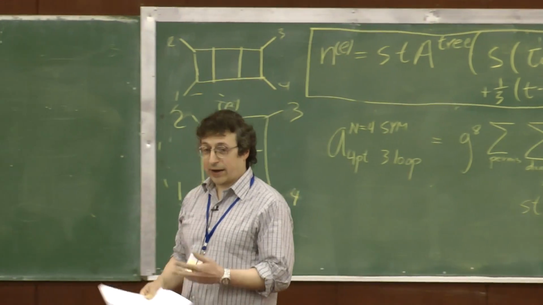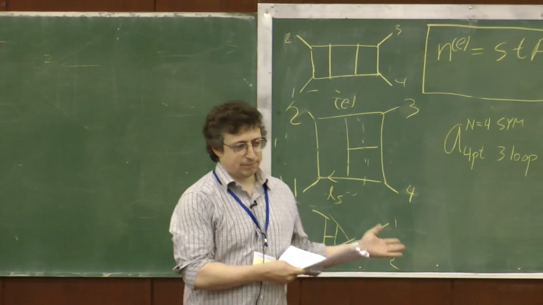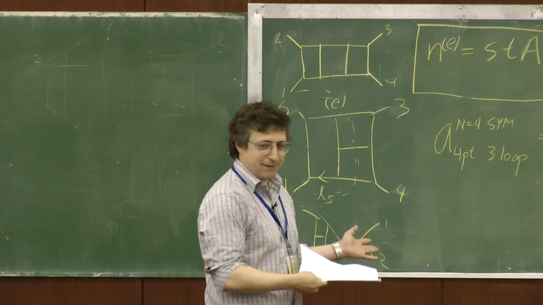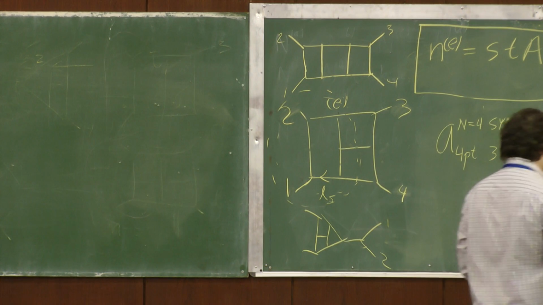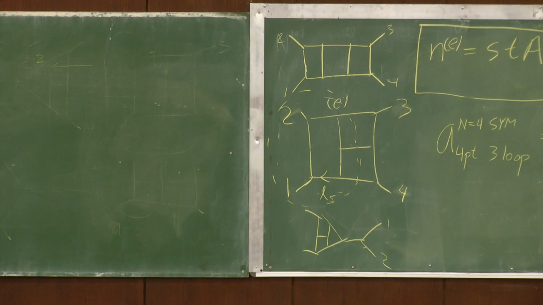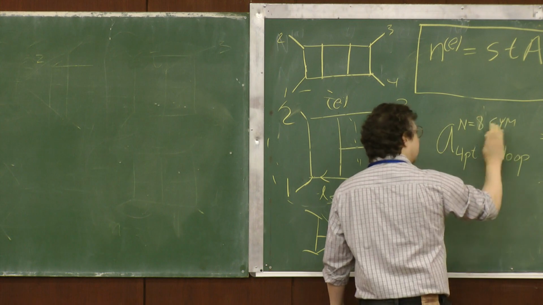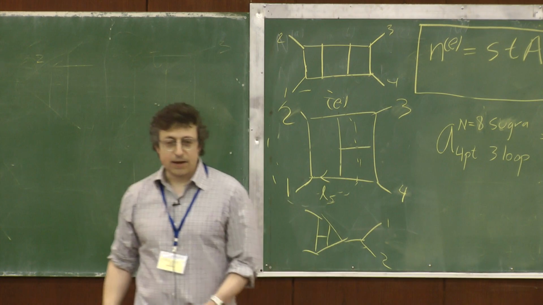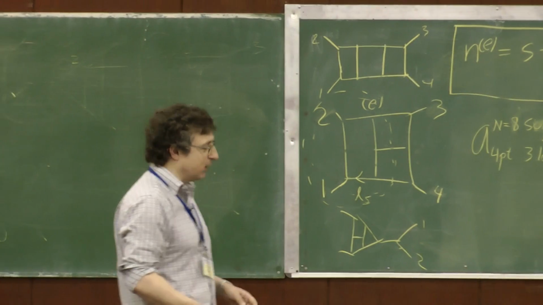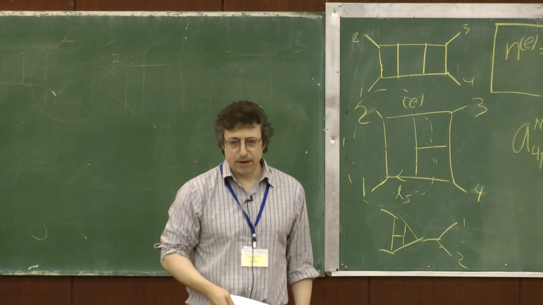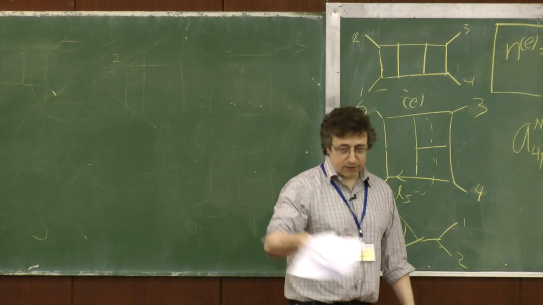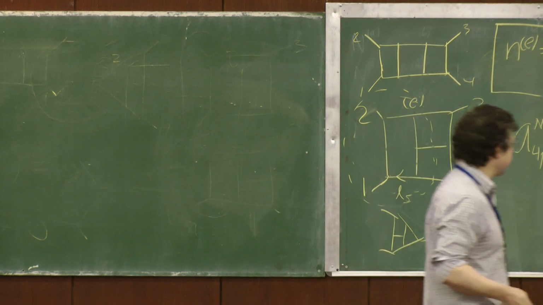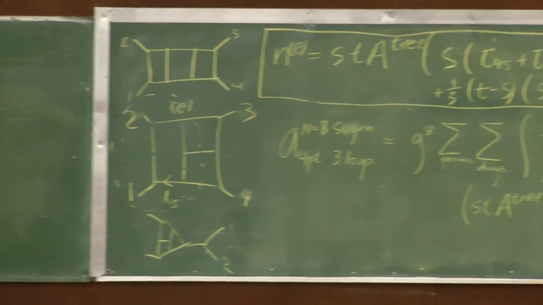Now, who can tell me how to do n equals 8 supergravity? What am I supposed to do? Yeah, right. So I cross that out. I don't like that. And then I square it. And then I change that. And I'm done. So that's n equals 8 supergravity. Now you might say, oh, wait a second. That's too fast. How do you know it's right? Unitarity cuts, right? You check that all the unitarity cuts, so what Nima was talking about, you check that all the unitarity cuts are right.